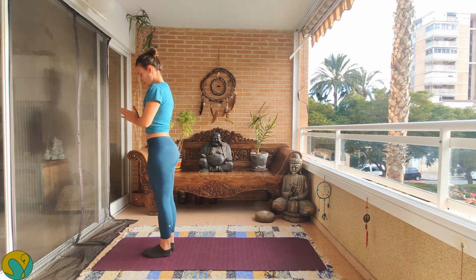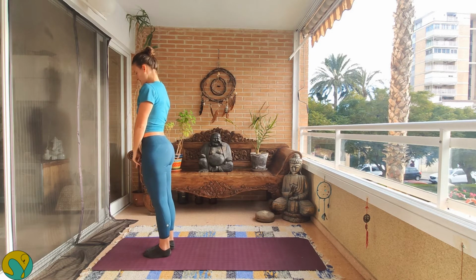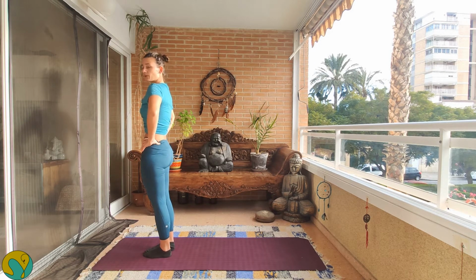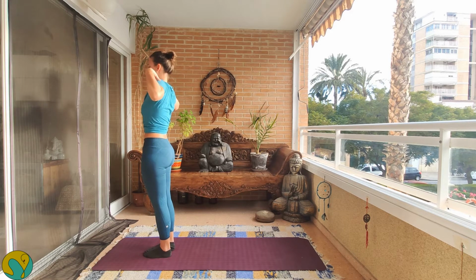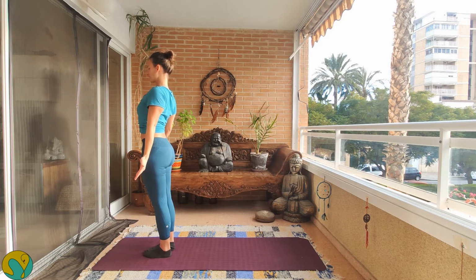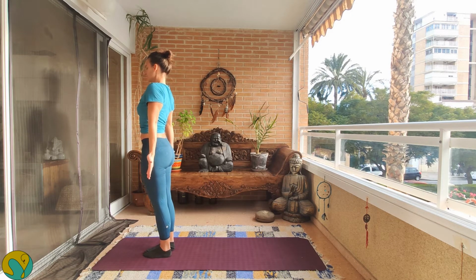Come to standing pose. Samasthiti. So thumbs pressed together, ankles are a bit apart. Tuck your tailbone in. Shoulders are rolled up first and then back down. So really press them down and back so that your shoulder can be stable and your chest is open. Palms face to the front. Close your eyes. Rest. Reconnect.